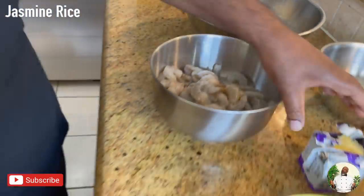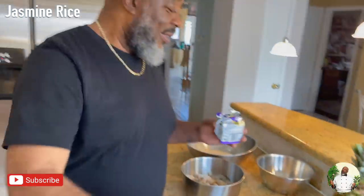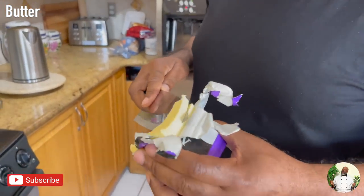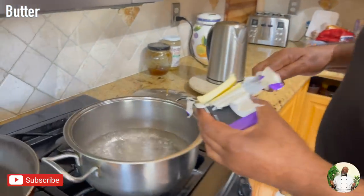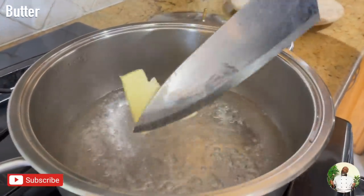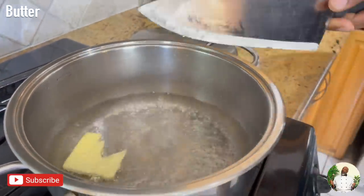I'm surprised that you're not frying it. I've never seen anyone do a pineapple rice that's not fried. Yeah, I'm doing it my way. Of course, it's Daddy's Kitchen. That's what we do. I'm going to add some butter to the water. Why do you add butter to the water? More flavor.